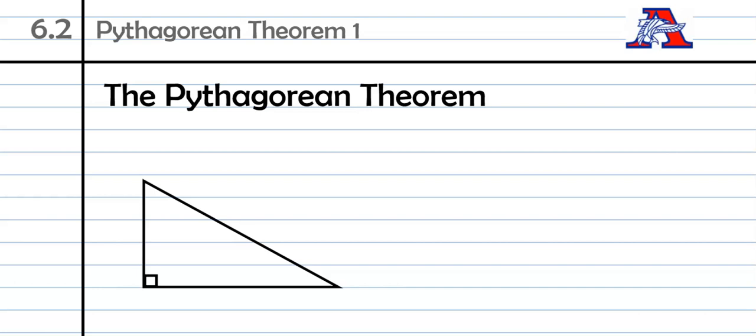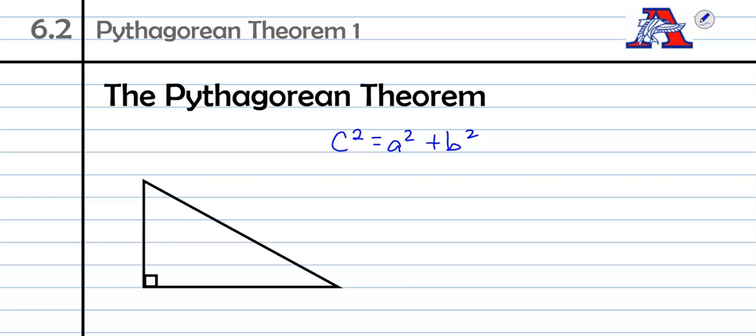So on the Pythagorean Theorem, a very famous math formula. A lot of times you'll see it a squared plus b squared equals c squared. In this unit, just because of where we're headed with this unit, I'm actually going to switch it around and do c squared equals a squared plus b squared. It doesn't really matter. But like I said, it's going to be easier for us later on in this unit if we do it this way.